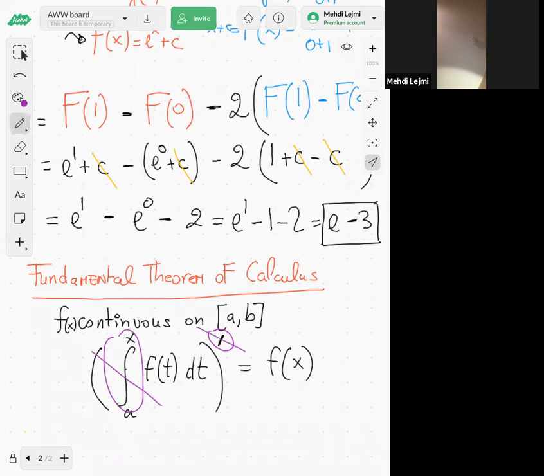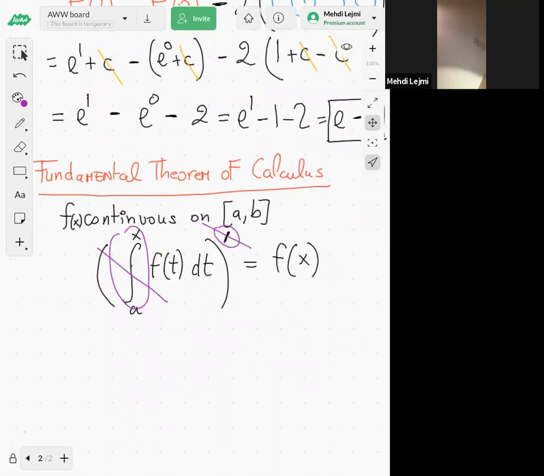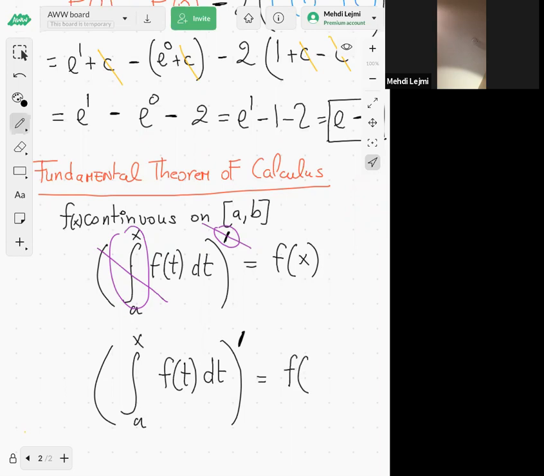And so in some sense, the derivative is the inverse operation of the integral. If you have a derivative and an integral, then they cancel out, and the result is just the function itself. So again, the theorem says that the derivative of the integral is just the function itself, right? So f of t dt integral, and then you take the derivative, they cancel out and you end up with the same function, f of x. That's the basic idea of the fundamental theorem of calculus. Derivative and integral are just opposite operations. Okay.